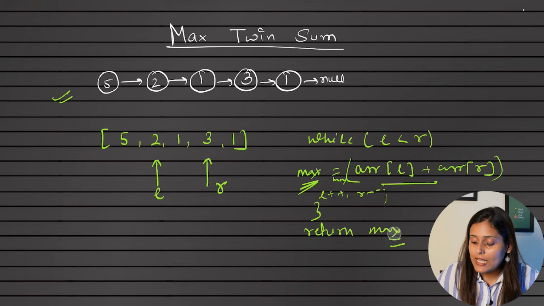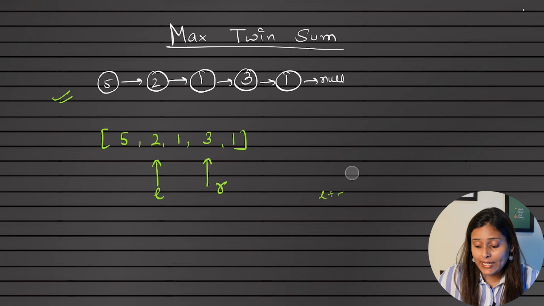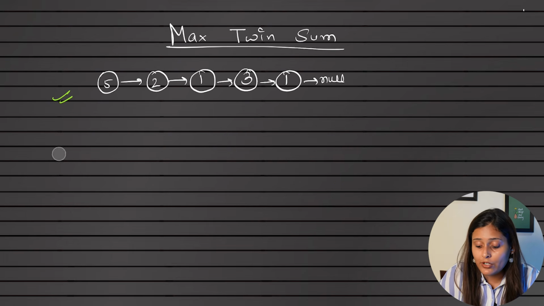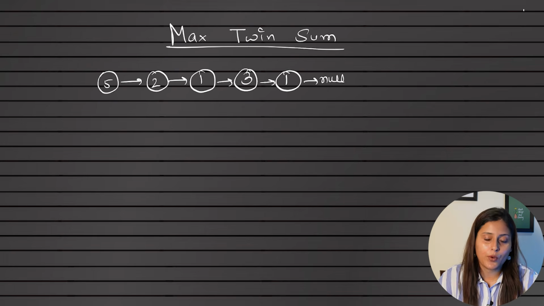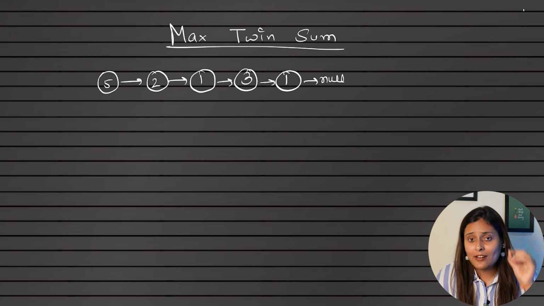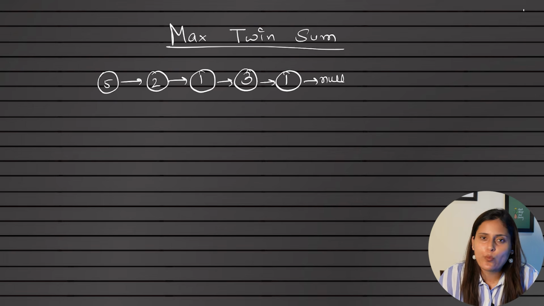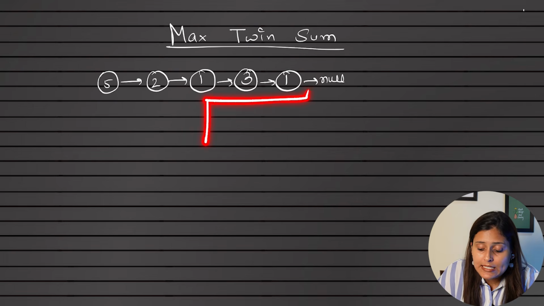Yes, we can, because I hope you are following the pattern-wise playlist and we already learned how to reverse the linked list, and also the previous problem, which is palindrome linked list. If you have done that, this will be very easy and you can solve this question on your own. So the logic was very simple. You have to reverse the second half.